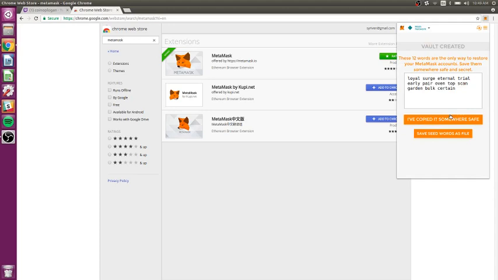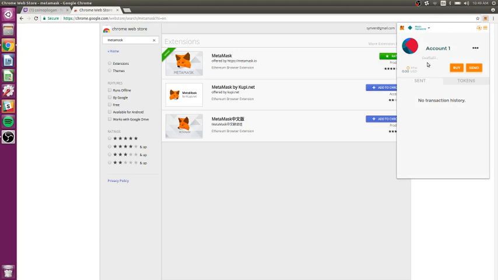Password in. So now these seed words, this is why I'm going to have to redo this, because this is now live, and anybody who has these seed words will be able to recreate my MetaMask and do anything with my funds that they want. But if I was going to set this up for real, I'd want to copy these down or save the words as a file, or you can just say that you've copied it somewhere safe but you don't have to do it, as long as you don't put too much money on here. If you ignore these warnings, then you're risking your money. So if you only got $10 on there, it's whatever. If you got more on there, then you really want to follow these security tips.